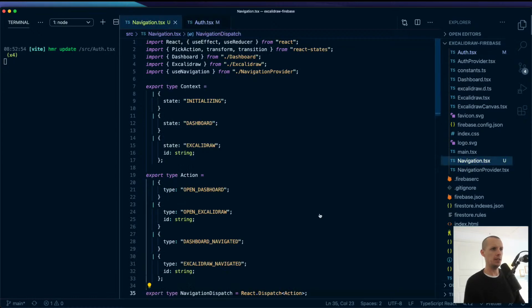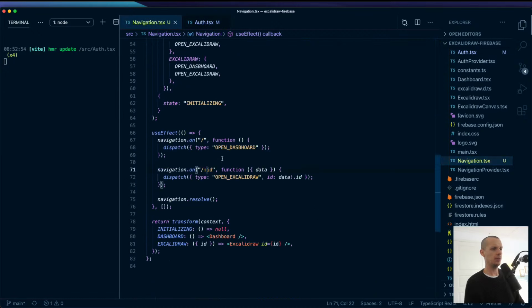Cool. Let's see, navigation. Okay, so the way this needs to change now, we actually need a user ID, and then the ID. So we're actually going to store everything behind the user now. That will be private for now, because in my experience, I don't really collaborate with people on Excalidraws. I just want them persisted. That's the thing I really want. So I don't have to worry about them being gone all the time, having my local storage.